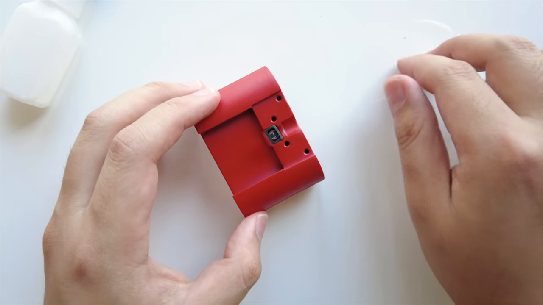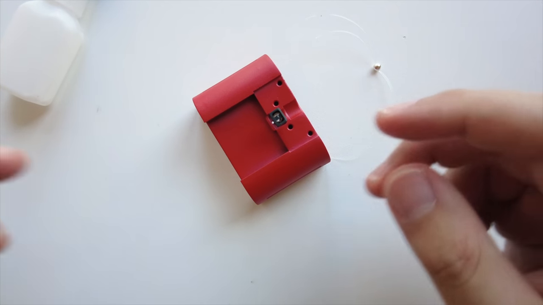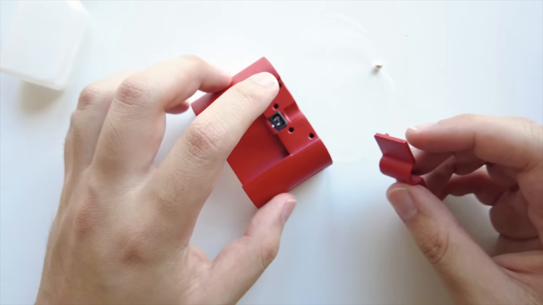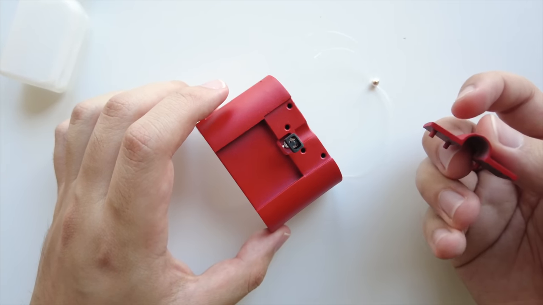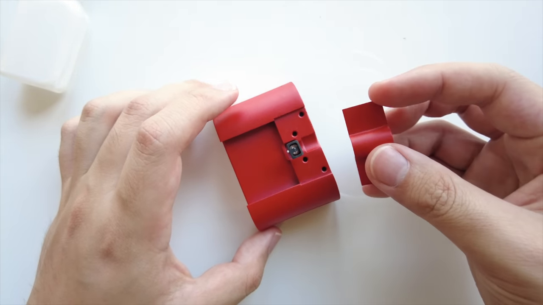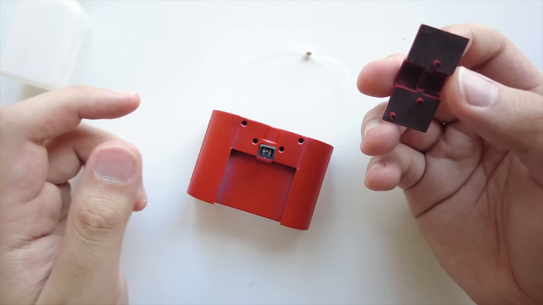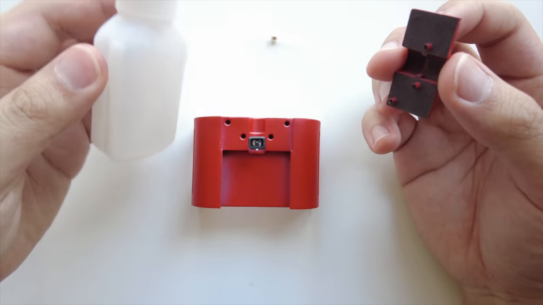And what we do now is attach and affix the barrel portion. The barrel has corresponding holes that lock in, so all you have to do is press it inside, like so. And then to affix it, we're going to be using our trusty super glue.